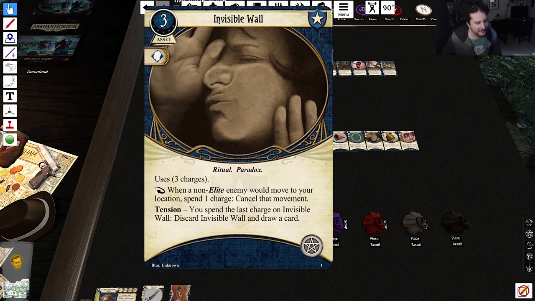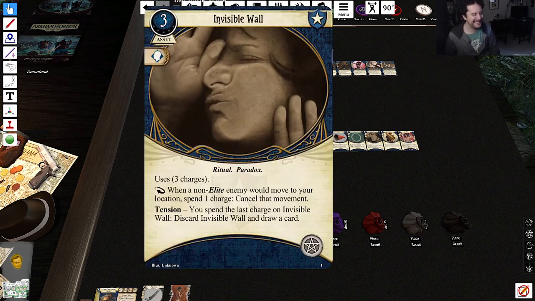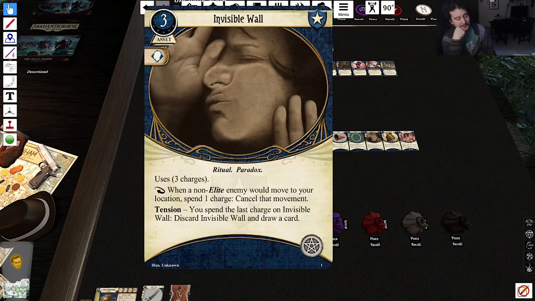Invisible Wall. This art makes me feel uncomfortable. 3 cost, 3 charges, spell slot. As a reaction, when a non-elite enemy would move to your location, spend 1 charge, cancel that movement. It's so simple, but it's so good. Tension: you spend the last charge on it, discard Invisible Wall, and draw a card.